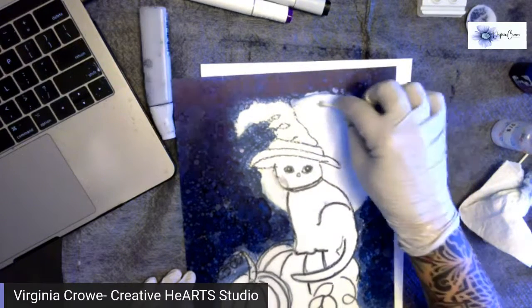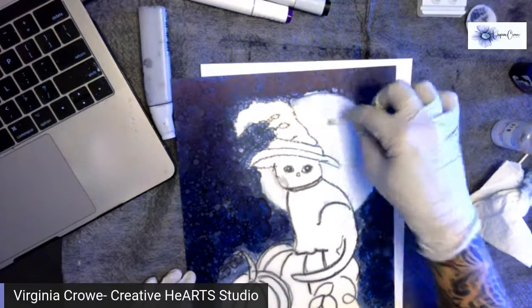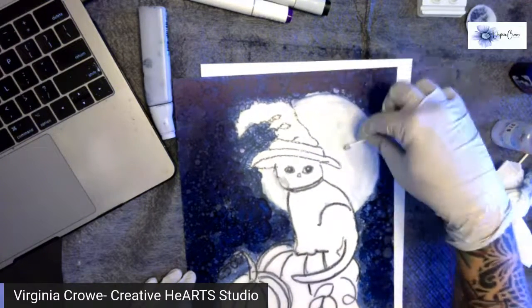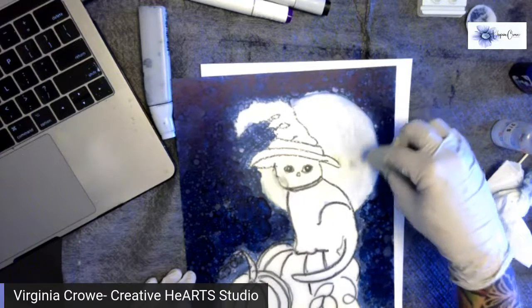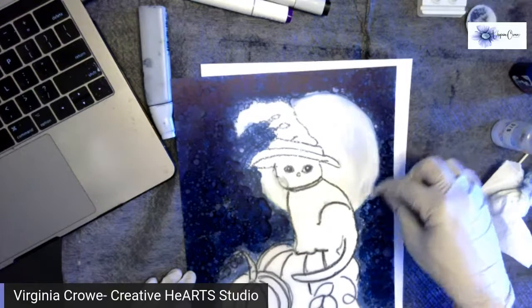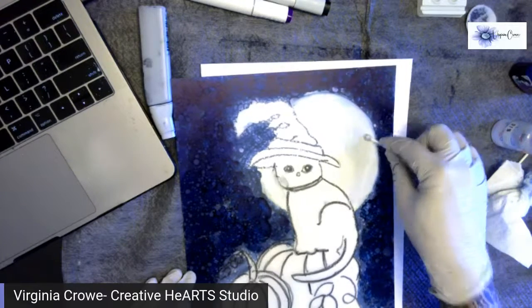And when you spray the moon, I'm really kind of bummed out at how sloppy I was being creating this earlier, but you guys get the picture. Just want to show you how to do it, and then you can do it and be a little bit more careful than I am right now.